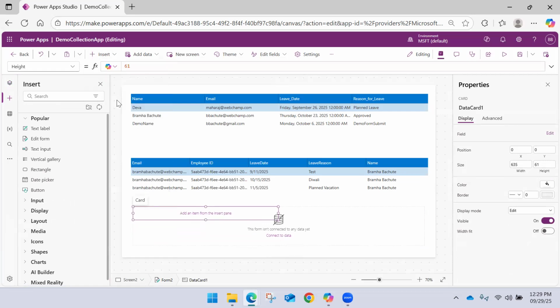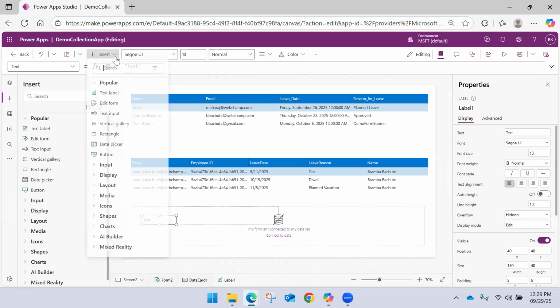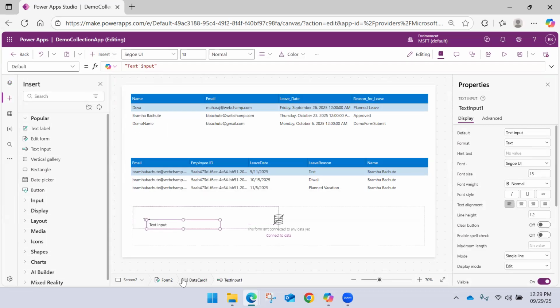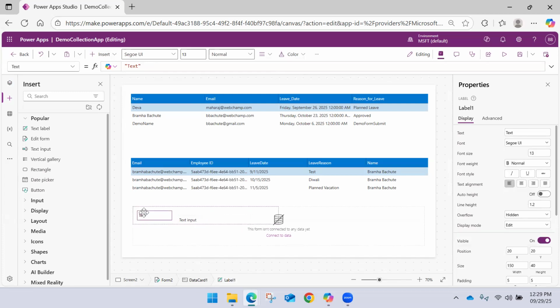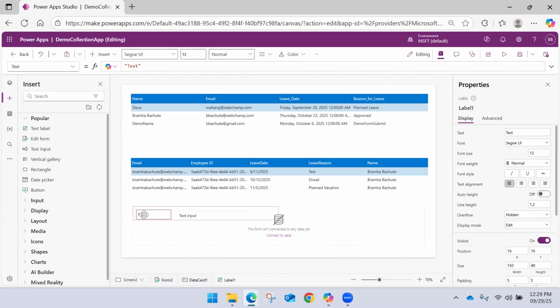Inside this card, you can add text label. And even you can add text input. Right. So this is how things can be manipulated when you wanted to use the edit form with.